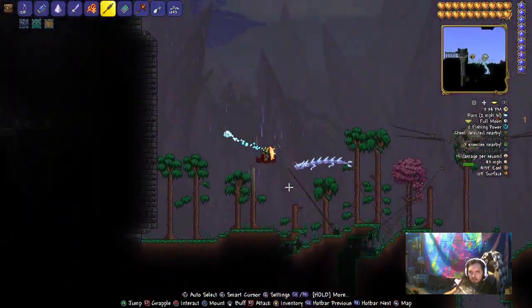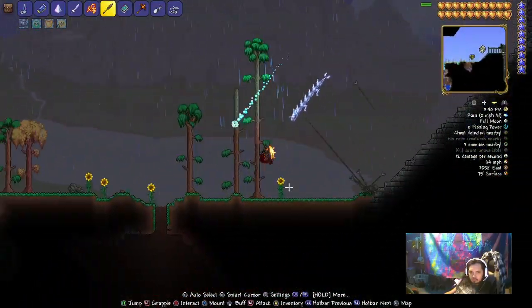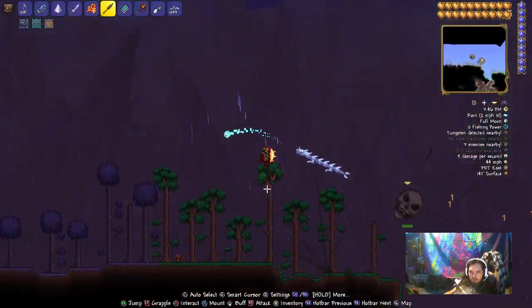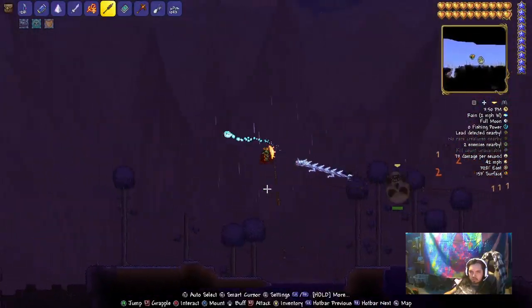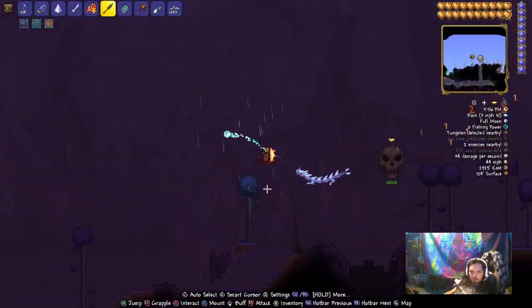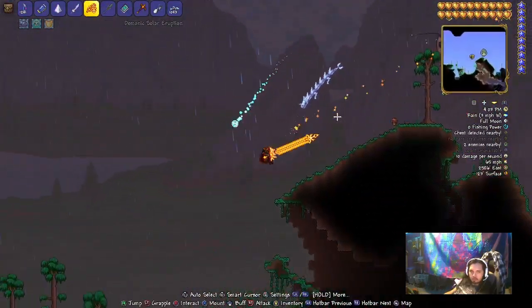If I just stay close to the ground with them like this, seems a little easier, I guess. It's also doing less damage per second. However, you can, like, in the hundreds. Like, from 1 to 100. That's what I'm averaging with that.